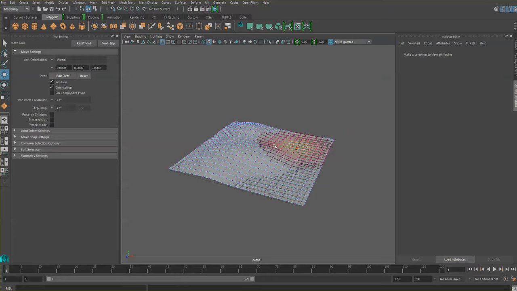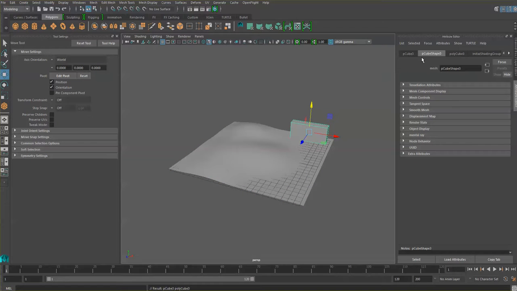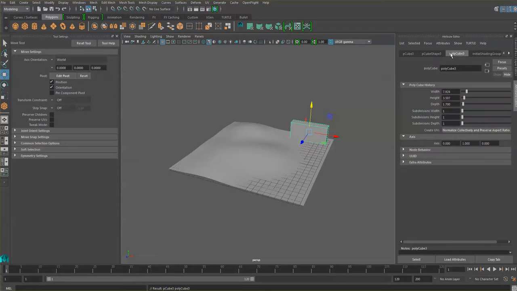So next we're going to add the L shape part. It could be something as simple as a box. So I'm going to make a box here, go up, and for the sake of this example, I'm going to go to polycube over here and maybe make 3 divisions, or maybe 2 to keep it simple.